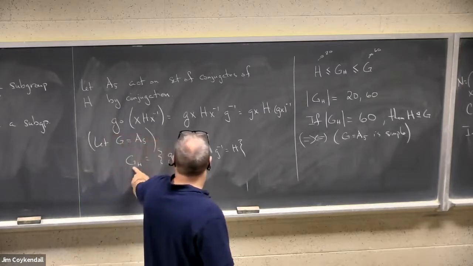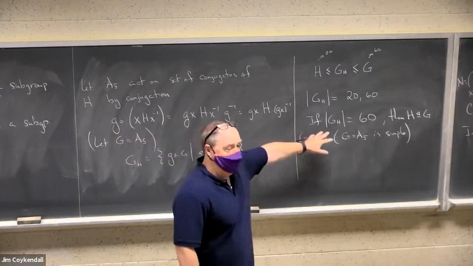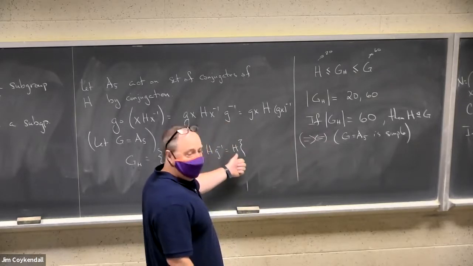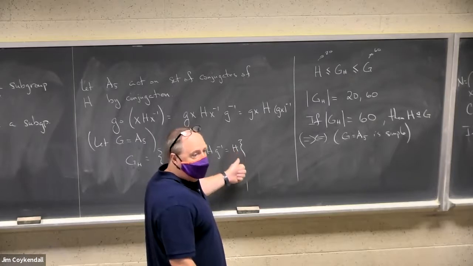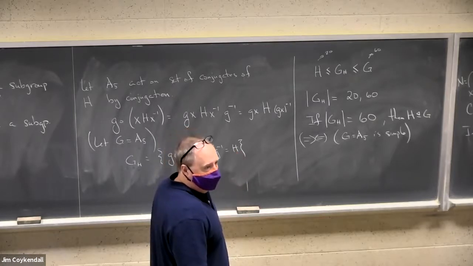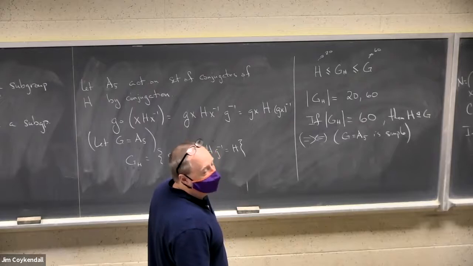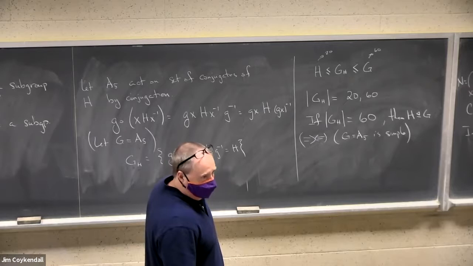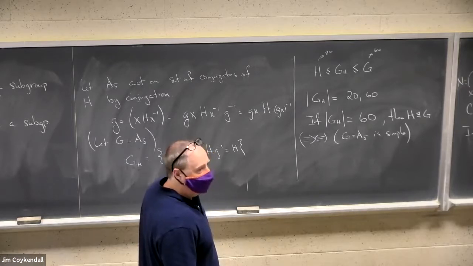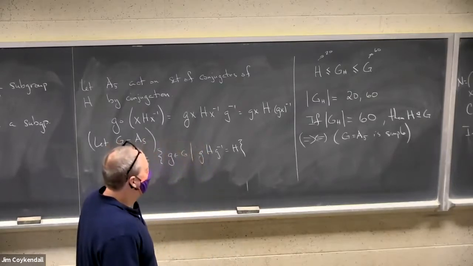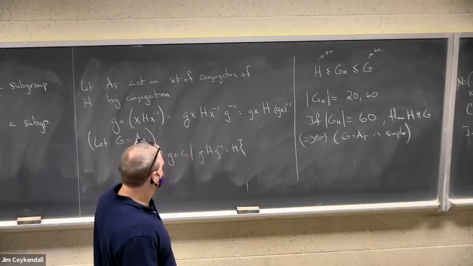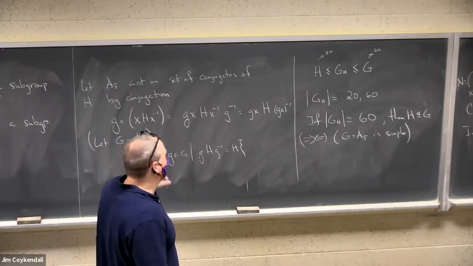And so if GH is all of G, all of A5, that means everything in A5 conjugates H and leaves it alone, which means that H is a normal subgroup of A5 of order 20, and that's impossible. The only normal subgroups of A5 are order 60 and 1. Yeah, I was thinking of GH being order 60. I'm like, well, of course it's normal because it's the order of the group. Right. GH is the stabilizer.